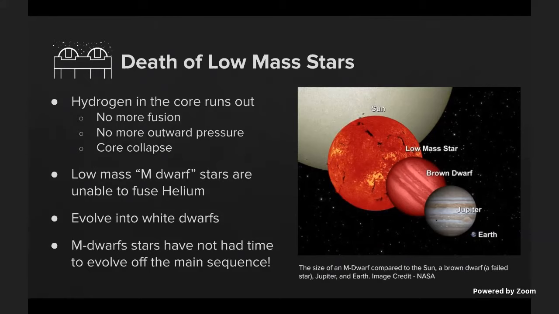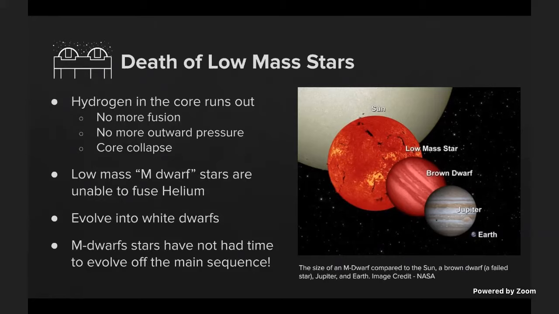When hydrogen fusion in the cores of stars stops, there's no longer any radiation pressure to counteract the inward force of gravity, and thus the core of the star will begin to collapse under its own weight, which causes it to heat up. Since hydrogen fusion creates helium, stars that have just evolved off the main sequence are left with cores of helium that, just like hydrogen, is also capable of fusion at temperatures of about 100 million Kelvin. Here's where the evolution begins to differ.